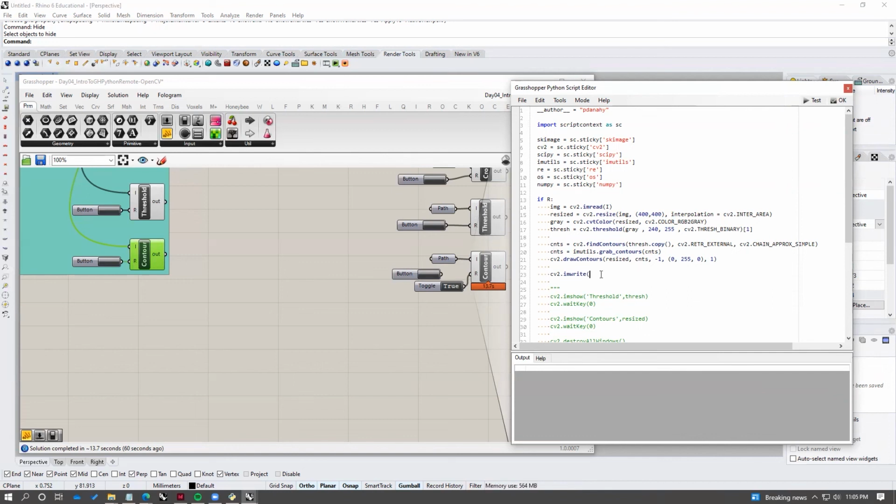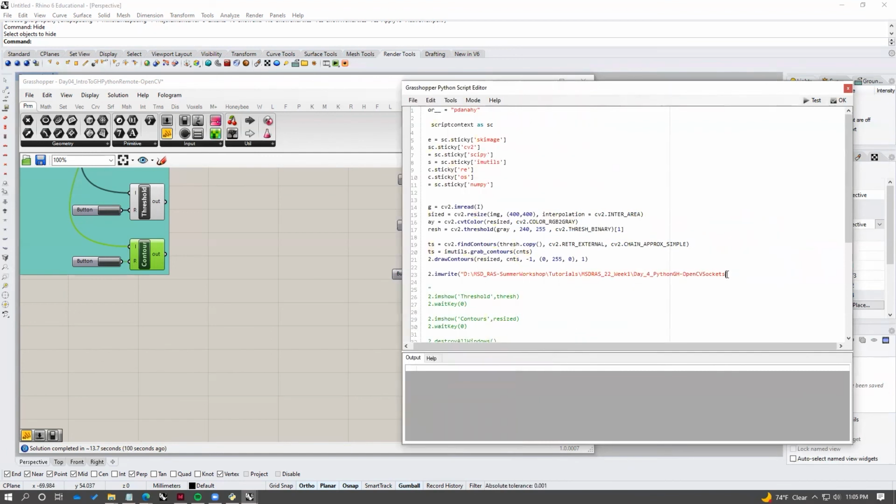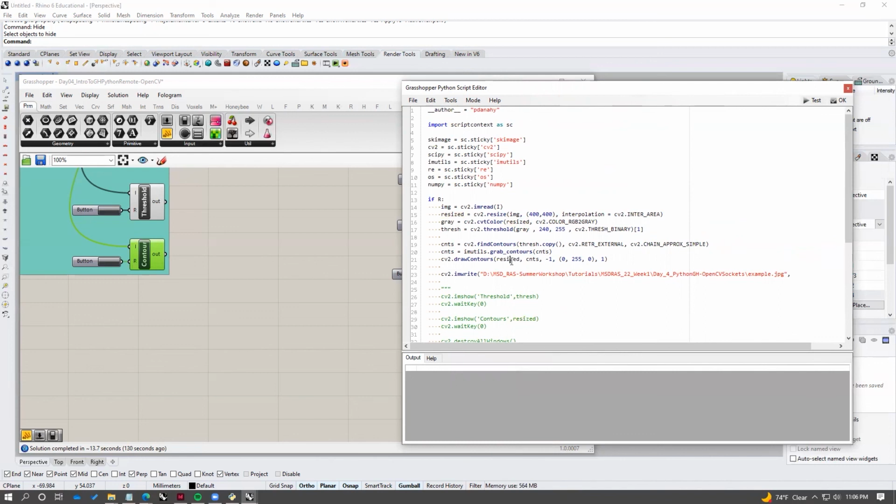And this is going to take as an input a file path and then a source image. So first, our file path, we can give it any input file path. So I'm going to just copy one, and we want to make sure that this file path is set as a string. So all of that is our file path input. Right now, this is just a folder or a directory. So we want to make sure that this is actually passing a file name as well. So example.jpg will be our file name. We are going to set the input image to size, which should show our contours.